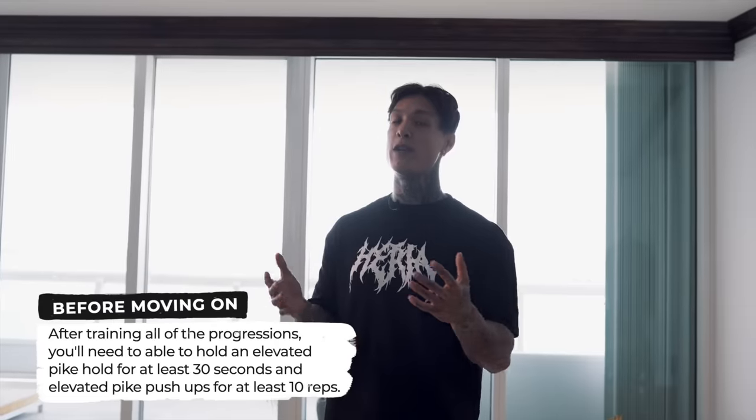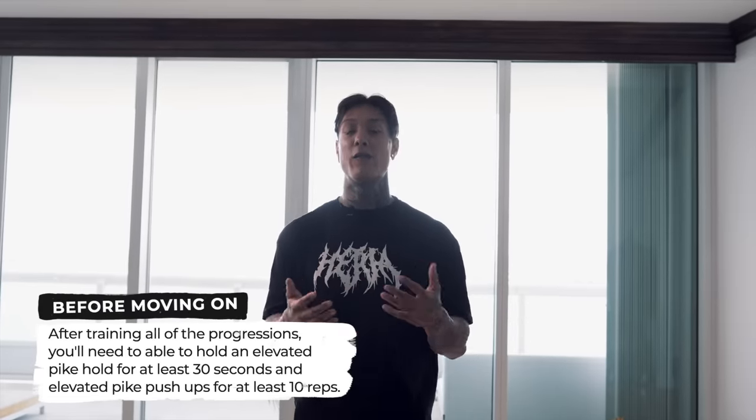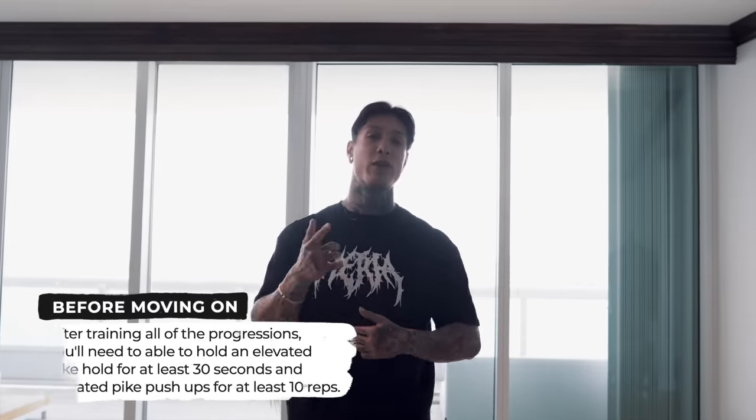So master all of these exercises. Once you've upgraded your pikes and are able to hold an elevated pike for at least 30 seconds and do elevated pike push-ups for at least 10 reps, then you're ready to move on to stage two.